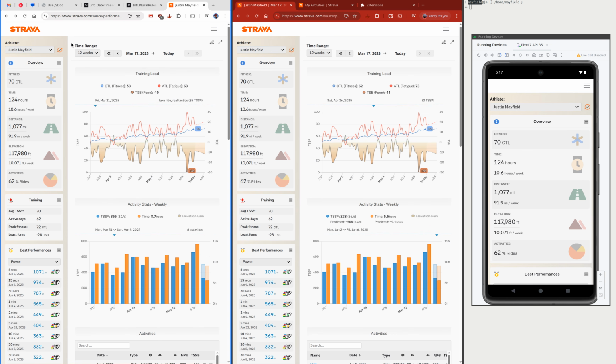So for the sake of the demo, I've got one chunk of real estate here, but this is three different devices. So this is one Chrome profile, this is another Chrome profile, so they act like separate devices. And then an Android emulator, which is using the Kiwi browser, which can run browser extensions. And then I've got Sauce installed on all three of these. And then importantly, we're logged into the same Strava account for all three.